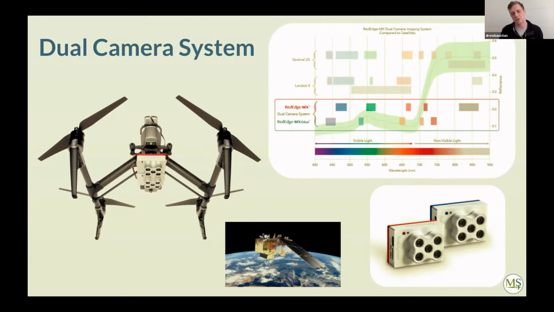The reason we chose the bands that we did is because they're very well aligned with Sentinel-2 and Landsat-8 satellite data. This is something that a lot of researchers and people in conservation have been asking from us for quite a while. They want to correlate satellite and drone-based data, to get spot checks, or the equivalent of looking at a small area and then trying to extrapolate that out over a larger area with Sentinel-2 or Landsat data.